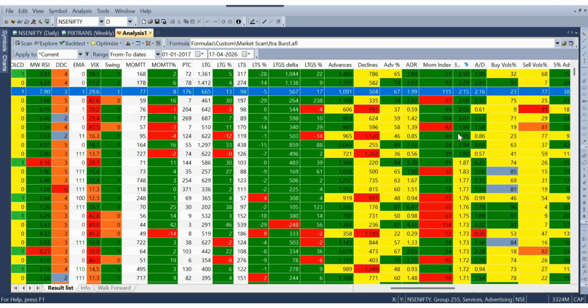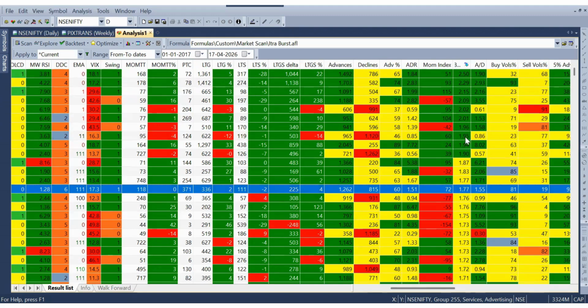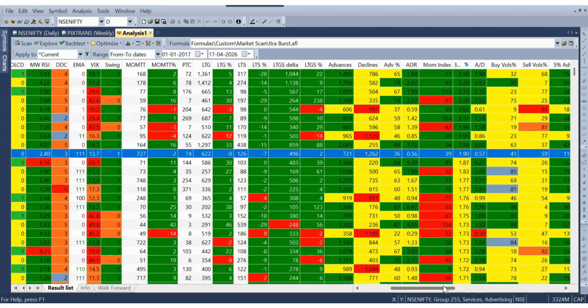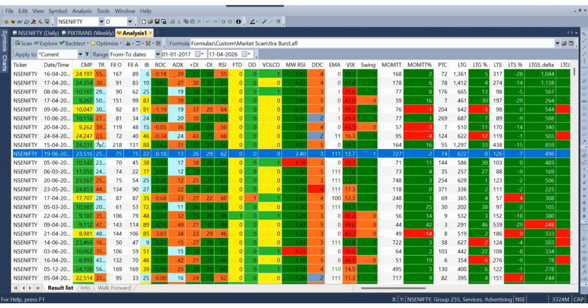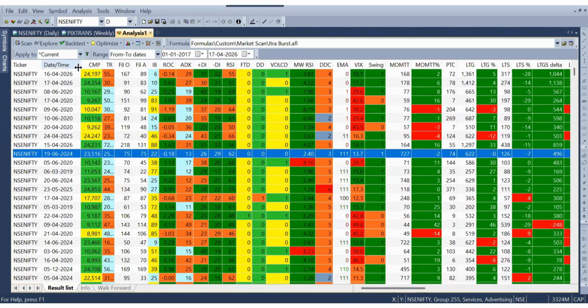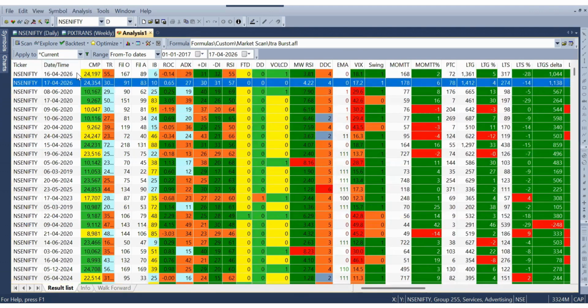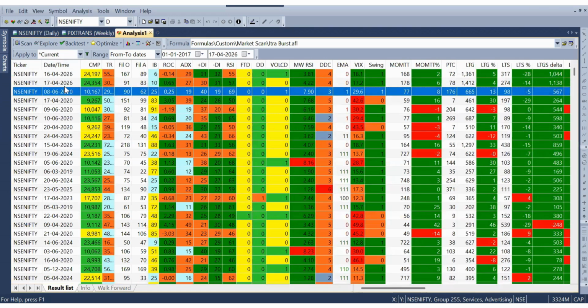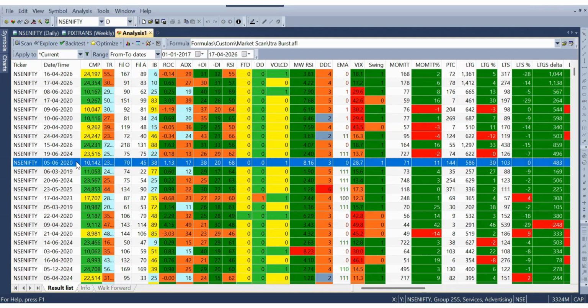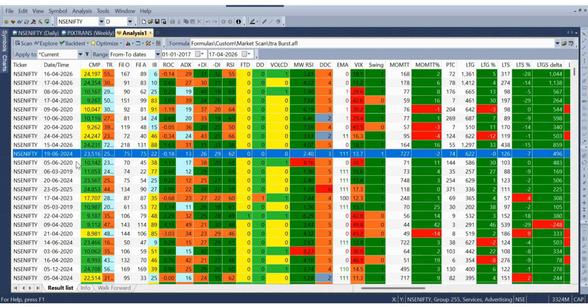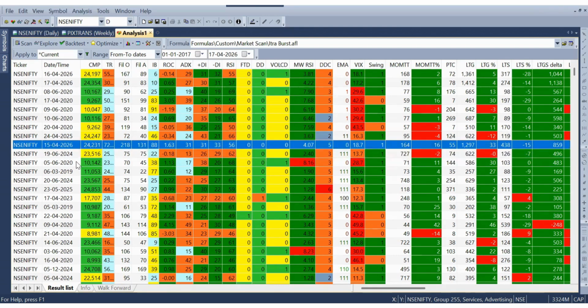Now I'll go to the left hand side. Just remember this range, 2.15 till 1.90. I'll go to the left hand side and show you when all of these things happened. These two happened right now, 2.6, 2.6. This happened in June 2020. Then June 2020, and May 2024, it happened once. This is 2.6, it happened now. 3 days, 2.6, 2.6, 2.6, 3 done.